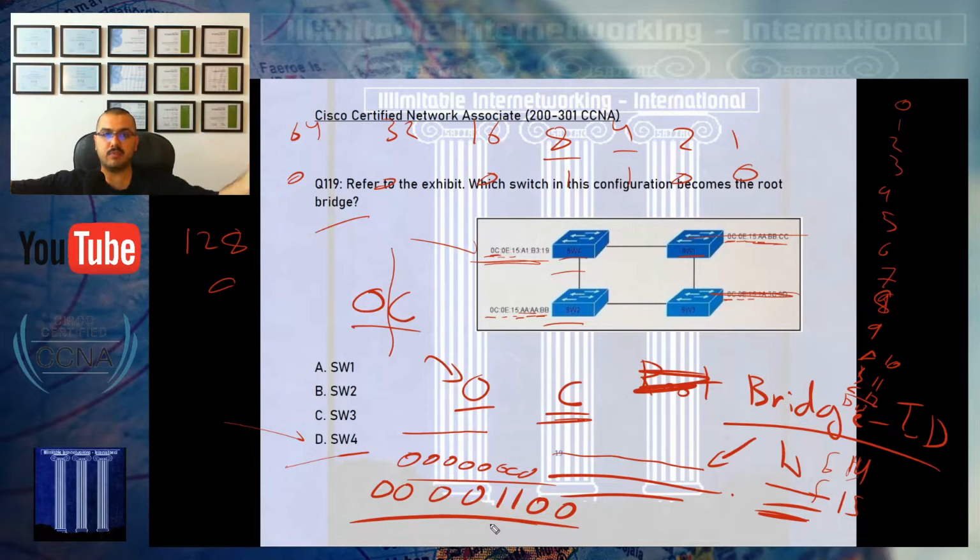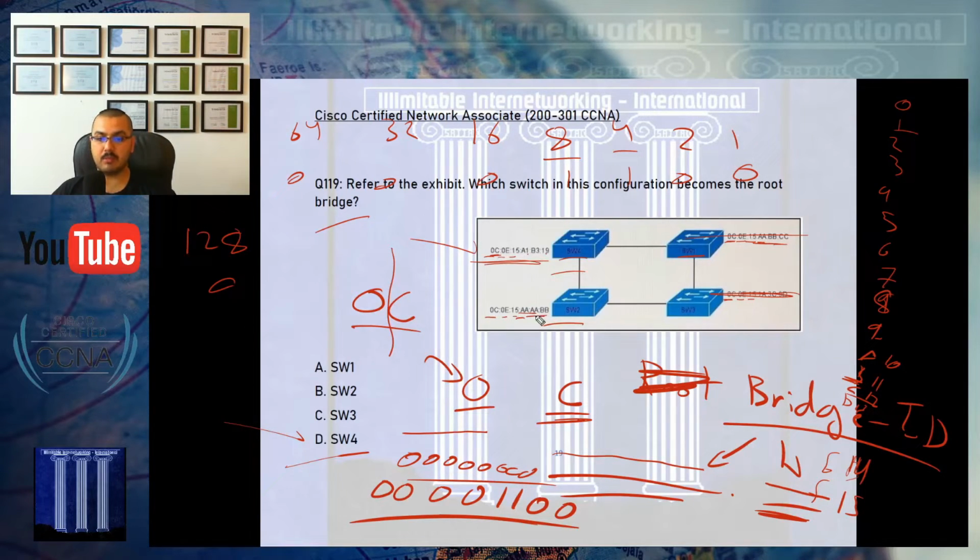just in the end to make the biggest value here, the complete value of this MAC address and the complete value of this MAC address, and compare them. So you can do that, or you can just depend that A1 is smaller than AA, 19 is much smaller than BB. I have 1 and 9, and I have a double B, double 11, so it's 22. You can see that, okay?